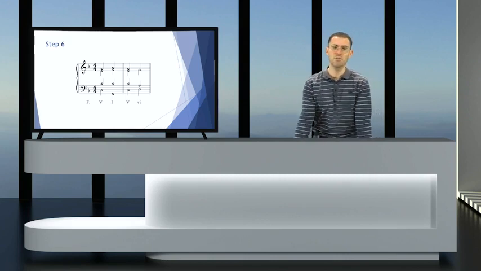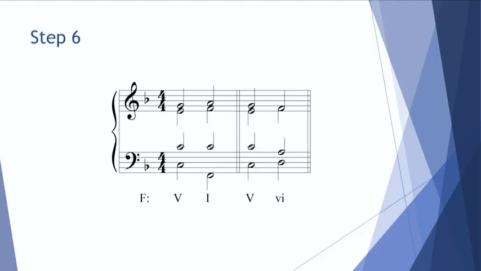Now look at how I've followed the conventions. Do you see that the bass voice goes down, C going down to F. The soprano goes up, G going to A. Then you'll see that the tenor voice is a C and a C. It doesn't move at all. It just stays on the same note. And the alto only moves one step up, E going to F. If we do all of those things, you won't get parallel octaves and you won't get parallel fifths and you won't have any of the other issues that we looked at in those conventions.